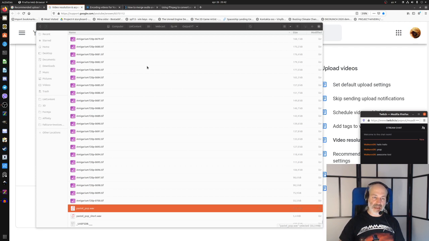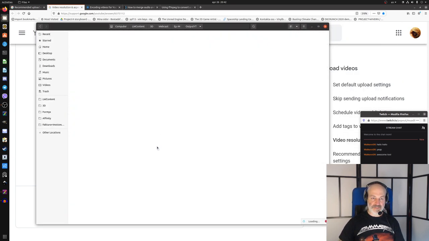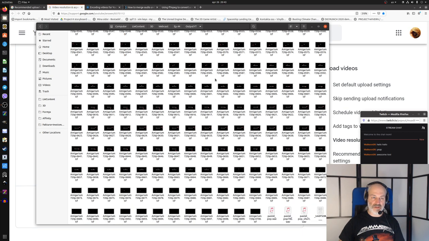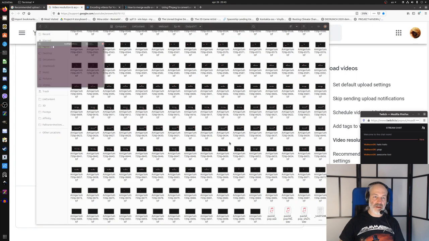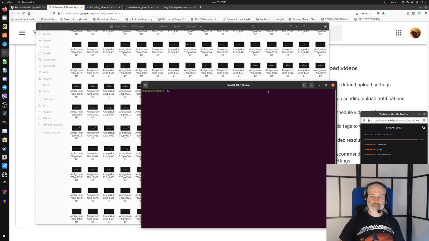Okay, I'm using Linux, but you can do all these things on Windows or Mac OS, of course. Now comes the interesting part. Okay, so I'll just have to open a command line there.